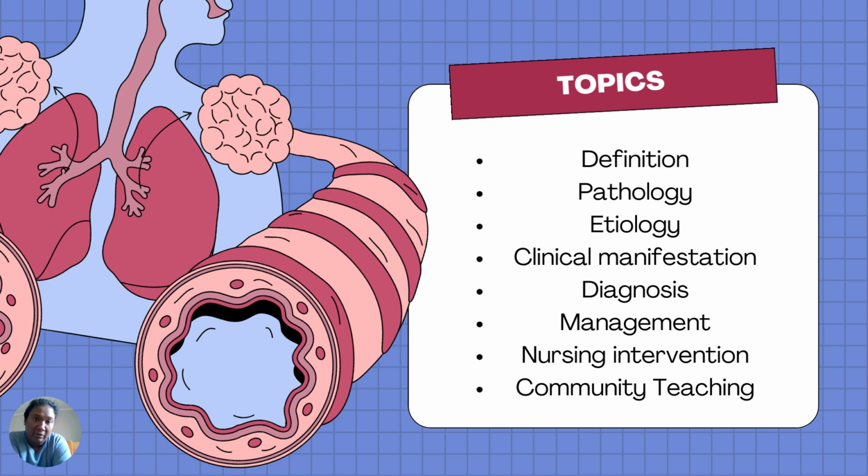We'll also learn about the etiology or causes of asthma, the clinical manifestations, diagnosis and assessment of asthma, how we manage the disease condition medically as well as pharmacologically, and most importantly, the nursing management. And since this is a disease which is highly controlled or prevented by taking necessary actions, we'll learn about the community teaching for the patients. So these are the topics discussed in this video.